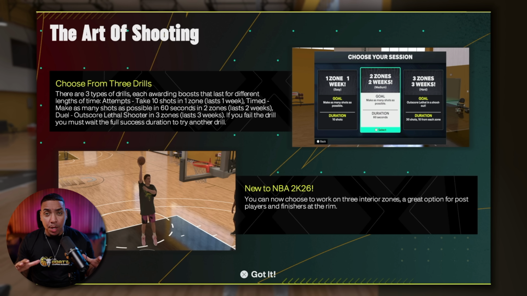So after you make your build, these are 10 things that you must do before you even start playing so you can get the most amount of rewards and also win more games.